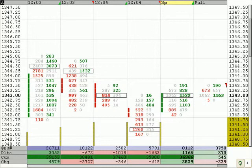Financials are making new lows, even as the S&P is making new highs, and that was a concern. So better to get out of the trade, let the market do its thing over the lunch hour. We're only down 10 points now, 10.5 points for the day, and we can make that back up in the afternoon. So we'll take a while off and revisit later on.